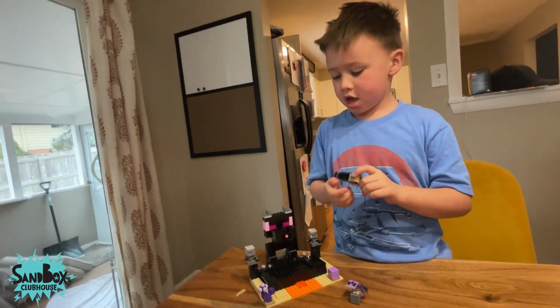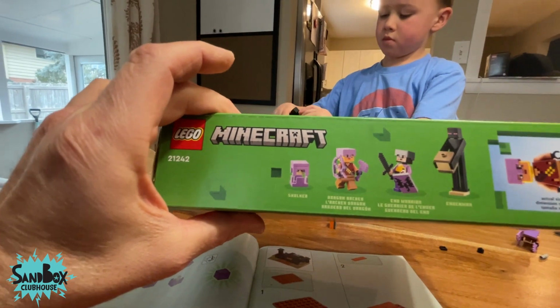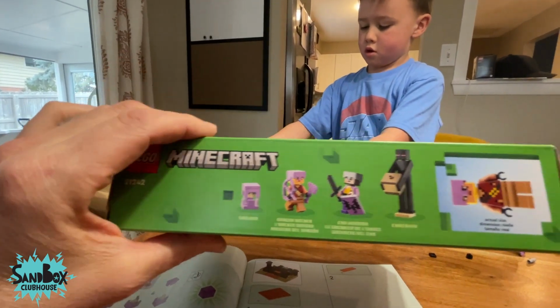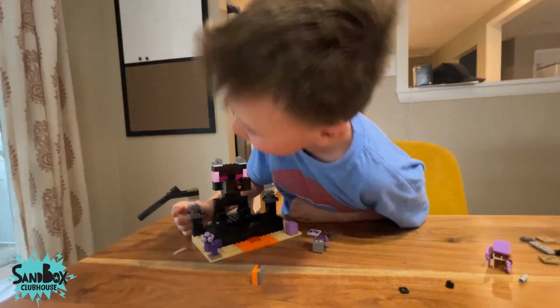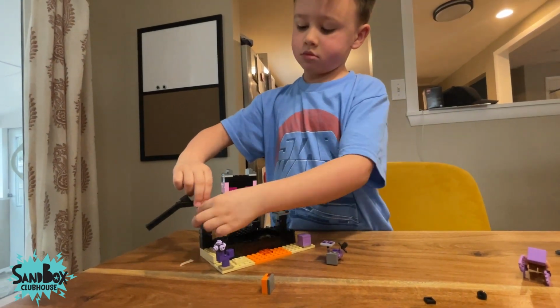Yay! So these are all the characters that came with it. A Sulkin, a Dragon, an Archer, an End Warrior, and an Enderman. Look. It's a pretty good set. The Enderman's like, I'm stuck into the thingy.